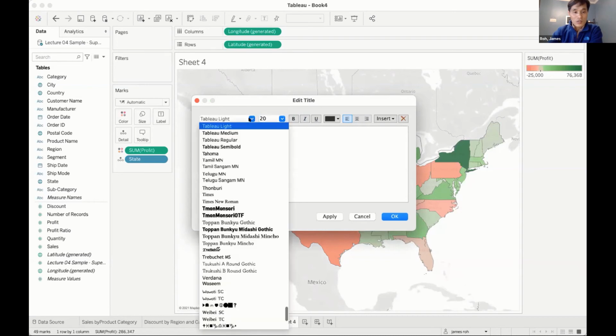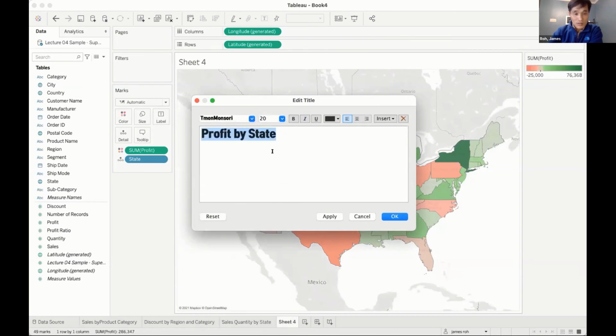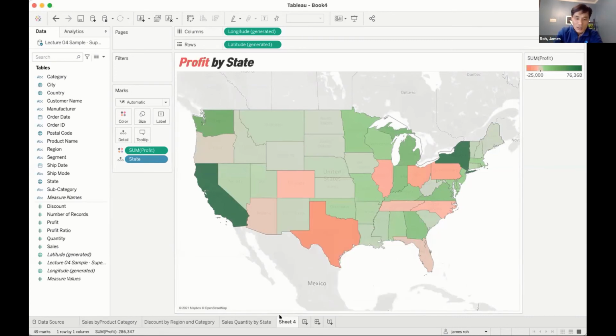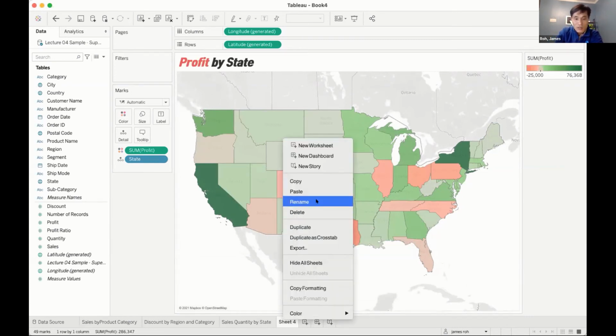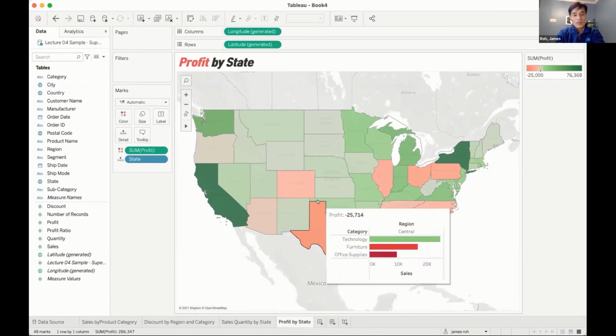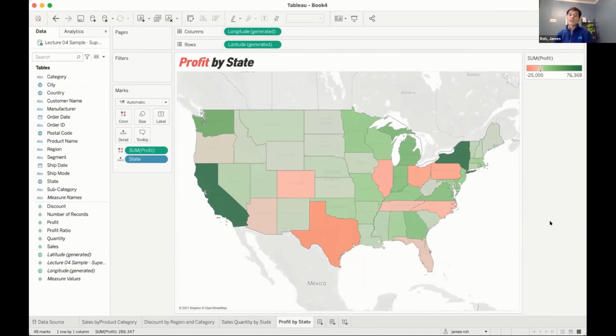And I'm going to change the font and italicize it, and profit this time, right, so profit by state, and I'm going to name it as profit by state. Good.